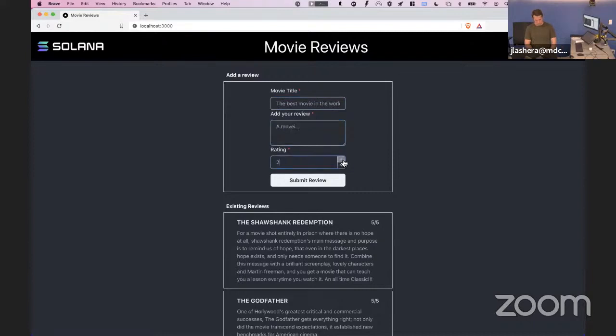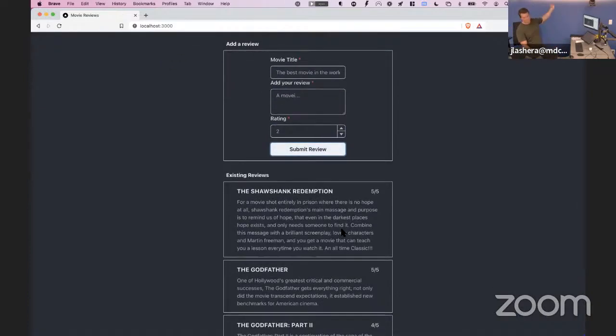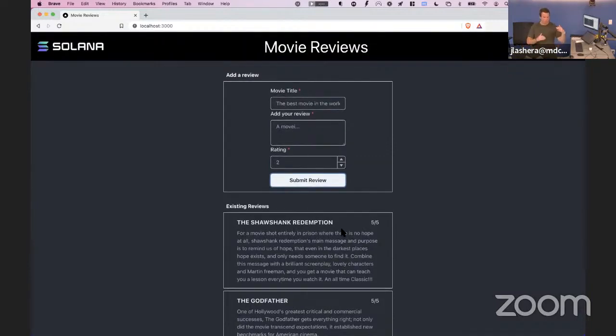And then give it a review and hit submit, and it would submit a transaction for us, right? And then we would also be fetching the actual accounts and displaying movie reviews from everybody down there, okay? Just mock data for now. We're only going to work through that first part of submitting a transaction, okay? Again, the rest of this is in the course, so if you want to jump in the course and keep going through the rest of it, I am all for that.